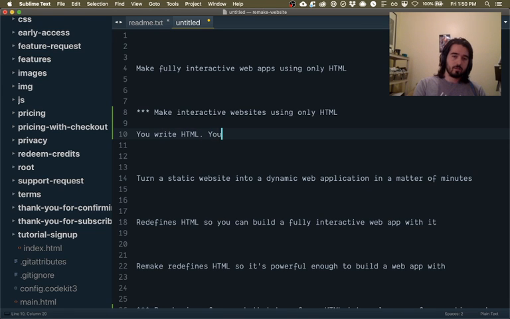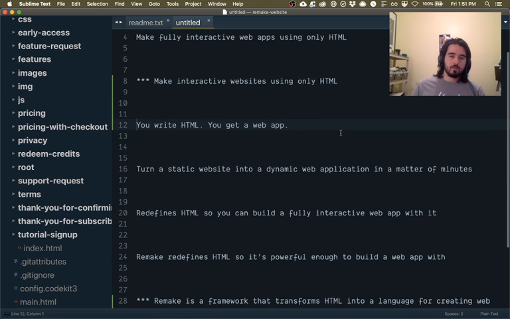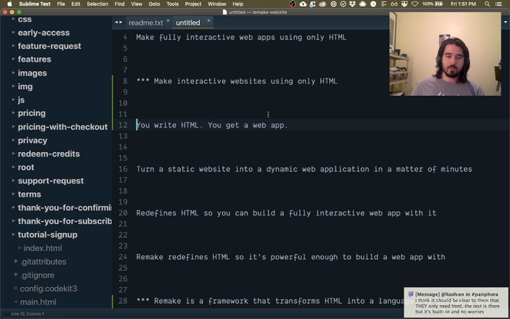HTML. I think it should be clear to them that they only need HTML. The rest is there. It's built in, and no worries.